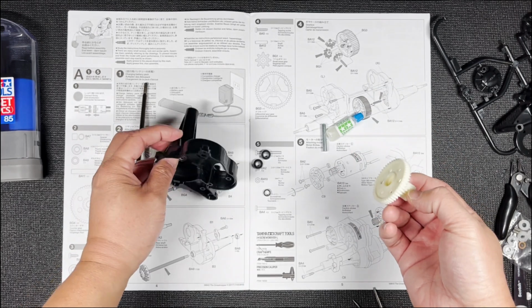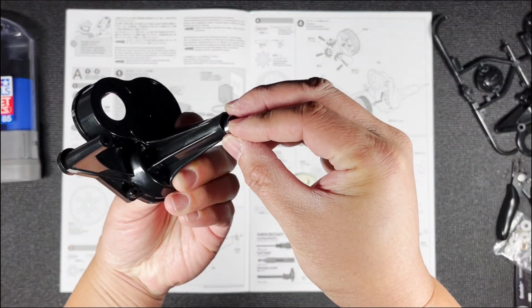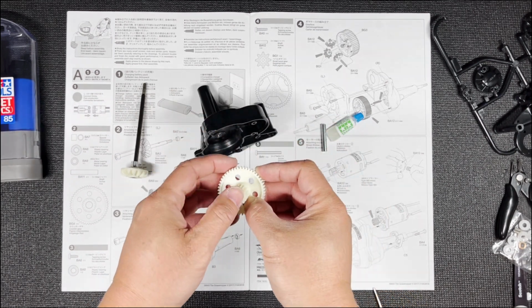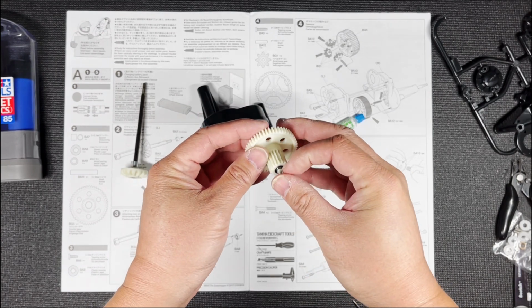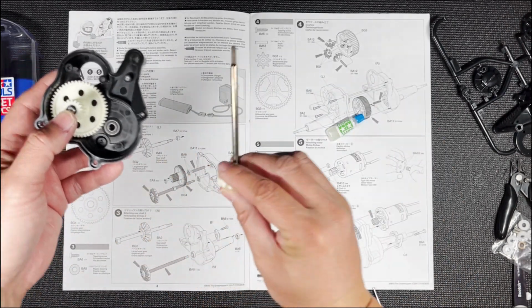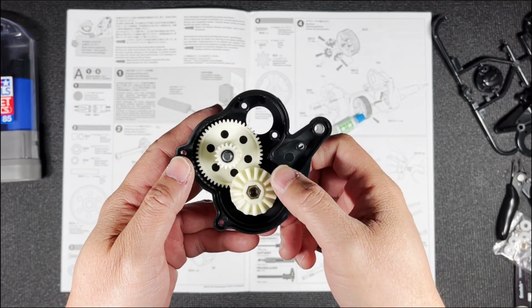You just have to put it together. One bearing on this side of the gear. And one bearing on the outside of the gearbox housing. And the BA9 bearing on the other side of the gear. And the shaft itself. Then we're going to set that down in there. And make sure you hold on to that spacer so it doesn't fall out. And it's going to end up looking like this.